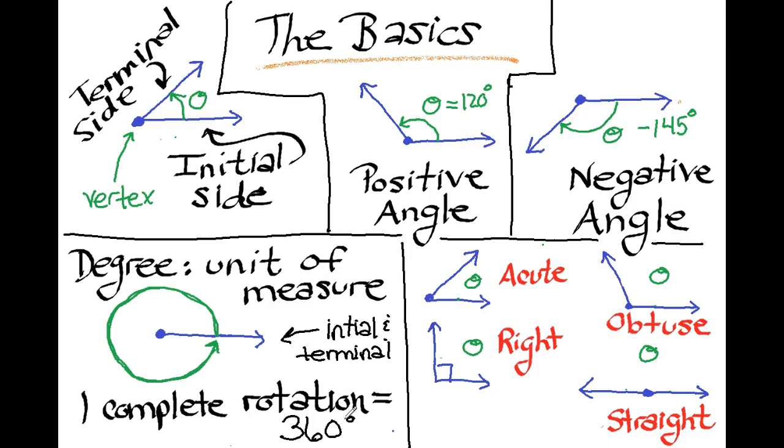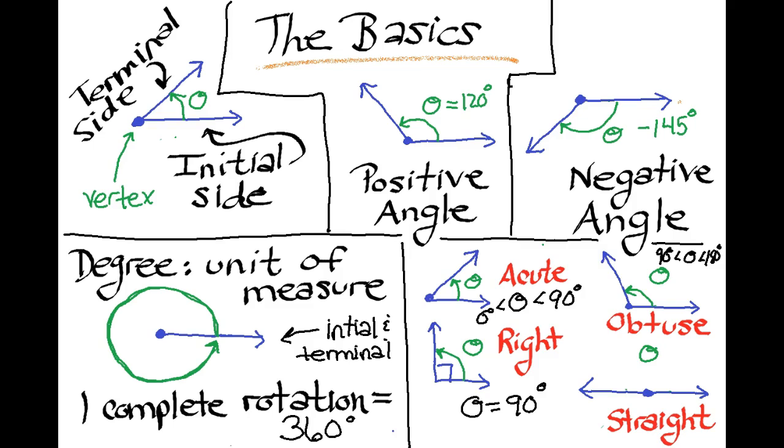And just a review on the types of angles that we have. Acute angles are when the angle theta has a value that's less than 90 degrees, but greater than 0 degrees. Let me squeeze that in. A right angle, theta equals exactly 90 degrees. The obtuse angle, and let me draw these arrows in for the angle of rotation. Your obtuse angle is always between 90 degrees and 180 degrees.